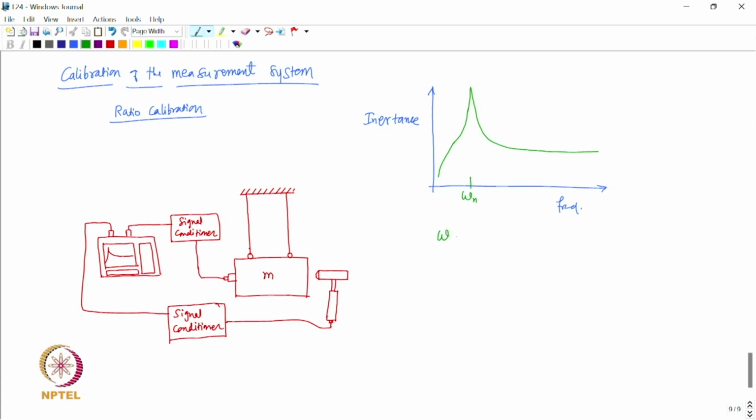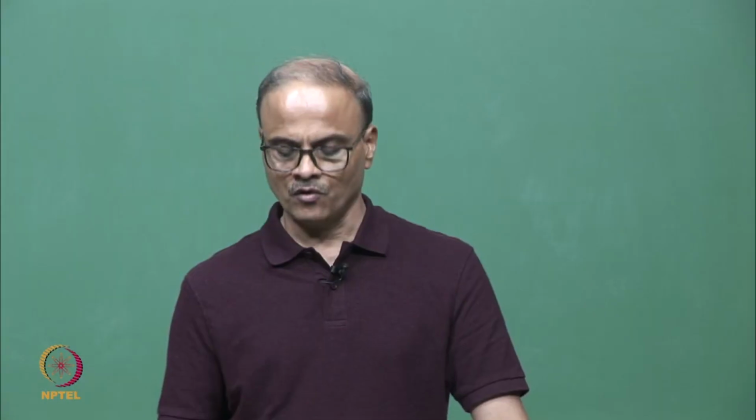For the frequencies more than omega n, the inertance AT, where T is for theoretical estimate of the inertance, is approximately equal to 1 upon m, or maybe we can call it effective mass, correct, because this effective mass can take into account the mass of the pendulum plus the mass of the accelerometer, because that is also being attached to the mass. So the absolute value of this quantity, AT, is approximately equal to 1 upon m. Because we know the mass of the pendulum and the mass of the accelerometer, we have a good estimate of this AT.